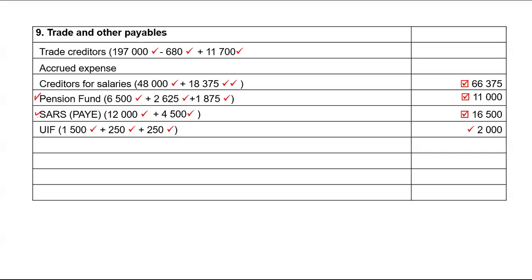Unfortunately, we have to do what the bank has done because it means money has not left our bank account yet. So we are going to reverse what we've done by increasing our creditors' control with those two amounts, because money was not paid into the creditor's bank account. So we still owe them those two amounts. At the same time, we're going to go to our bank overdraft and decrease it by those two amounts as though money is coming in. So we cancel the payments in the CRJ.